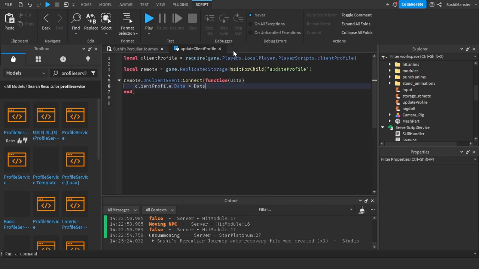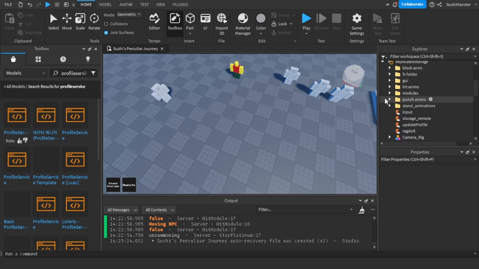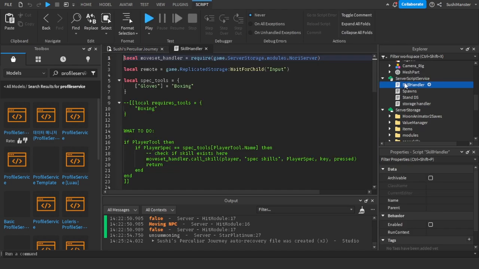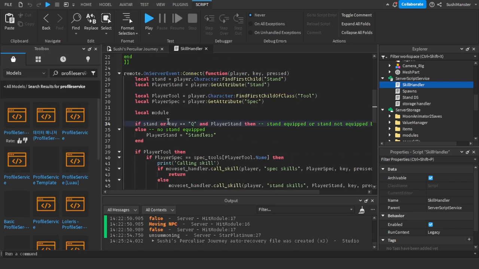Yeah. And then there's another thing about the profile service. There's another slight quirk. The quirk is, hold on, let me go to skill handler. The quirk is the stand.